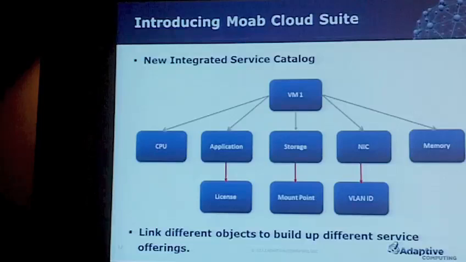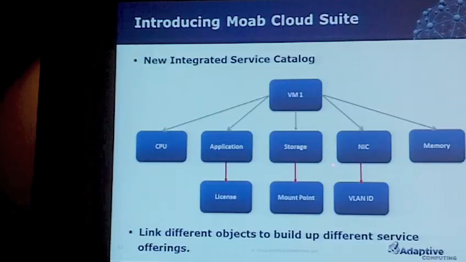Now, the fun thing with the service catalog is you can say, all right, this is my VM. I'm going to let you change the CPU, and I'm going to let you change the memory. But the application and the storage and the network are hard-coded, because I don't need you to know about that, because that's back-end infrastructure. However, I'll let you change the application, but depending on your choice, I need some sort of intelligence here that says, if you ask for a MATLAB application, you're going to need a license for that. So I need to make sure that when this is provisioned, I push out a license request for this.